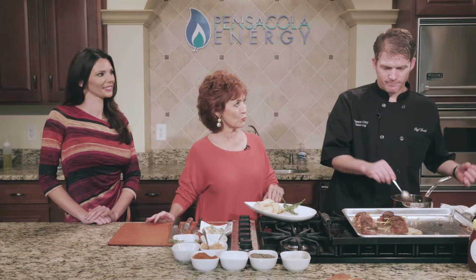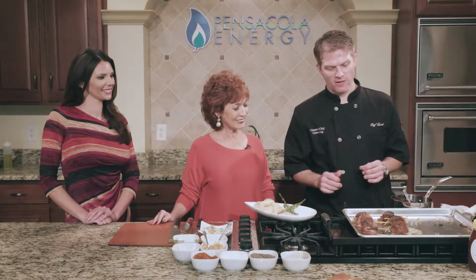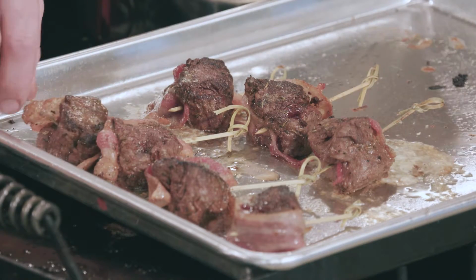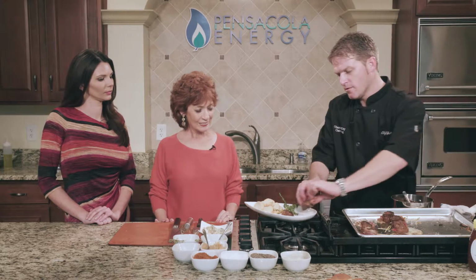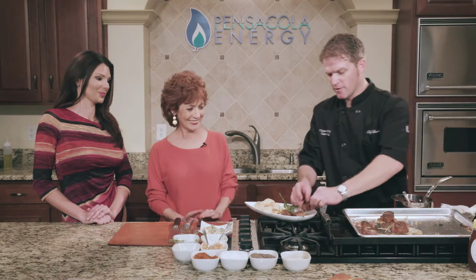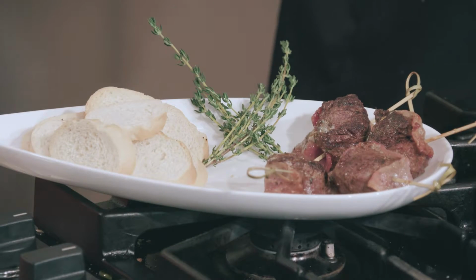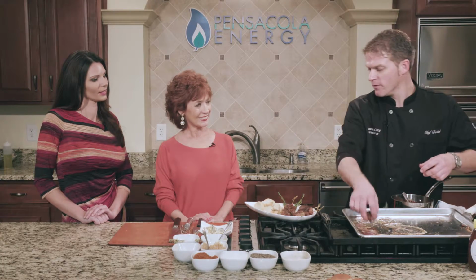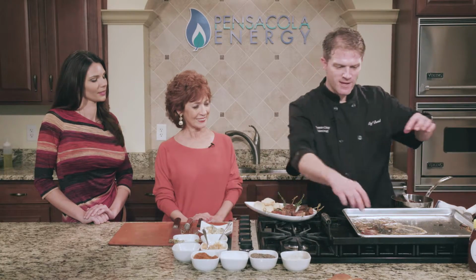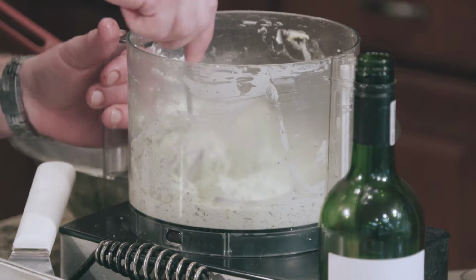And Daniel, look what you just pulled out of the oven. Yeah, these are the bacon wraps, blue cheese stuffed filet bites, and I had them all prepped up and filled, so they're good to go. We're gonna go ahead and set these on our platter. Oh, those look good. And like I said, I was making a little boursin over here with our herb mix: thyme, basil, dill, garlic, cream cheese, and butter. And then we're gonna have it to go with our bread and our steak. It's a true meal right here. It sure is.